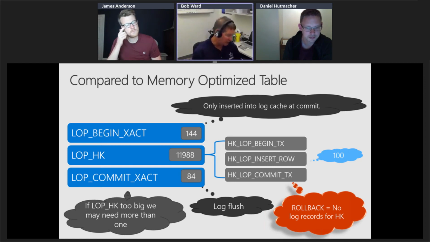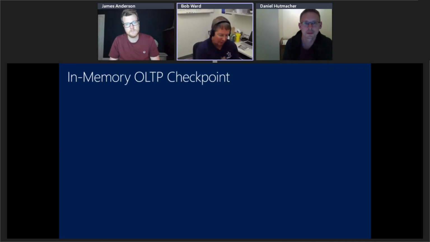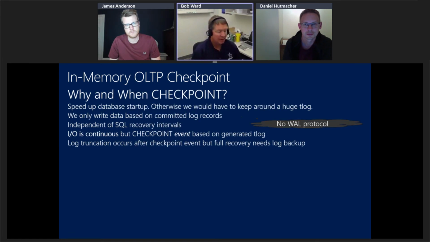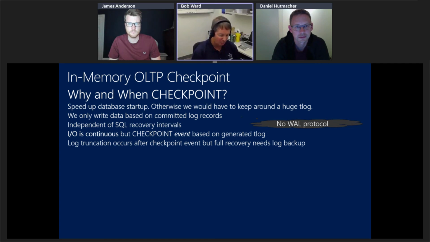So let's finish off here and talk a little bit about optimization, and I want to jump to the learnings discussion. So we might go a little faster in these last few slides here. So basically, why do we even do this checkpoint thing? Well, it's all about speeding startup. If we didn't do checkpoint files, all we would have to do is read the transaction log and redo everything in the log. But then the log could get really big, right? You wouldn't be able to truncate it. So that's why checkpoint files are there, because it's faster to go read a series of checkpoint files than serially read a log of committed records.